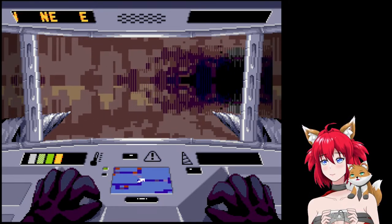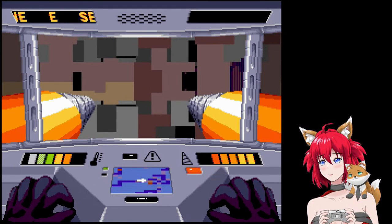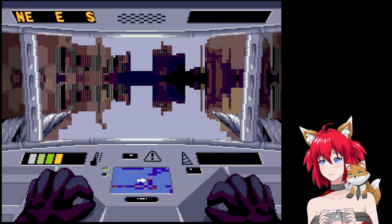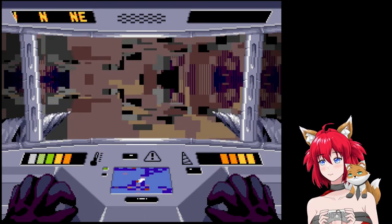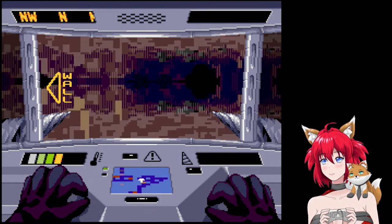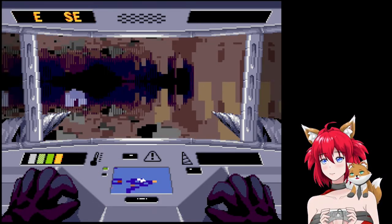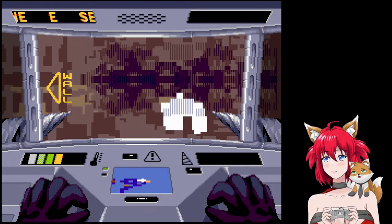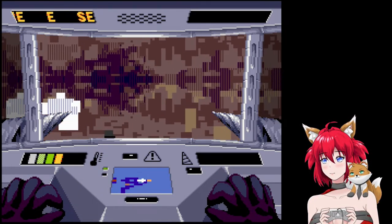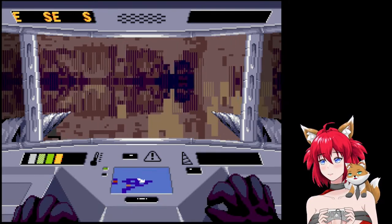I don't even know what the point is. We rescued one miner, so maybe we just have to explore everything. Don't see anything. Oh, help! So it's supposed to be laying down. Doesn't it really look like a... what was it supposed to be? Miner? Guess it's laying down. Thank you. Two miners rescued. One more to go.